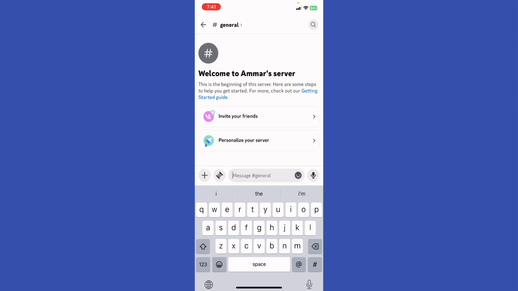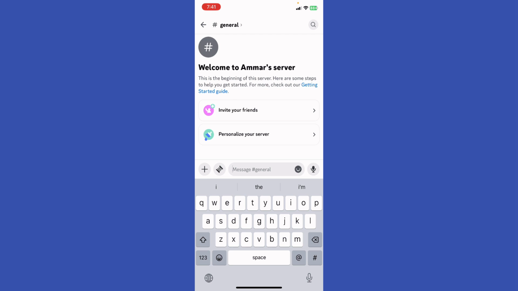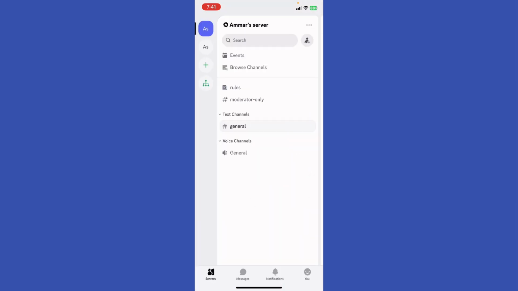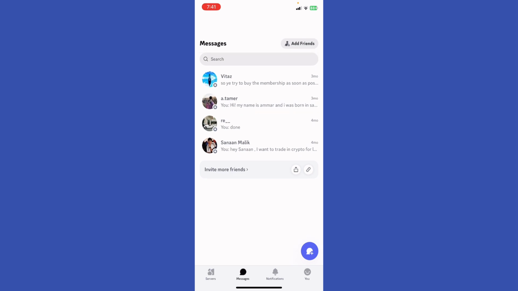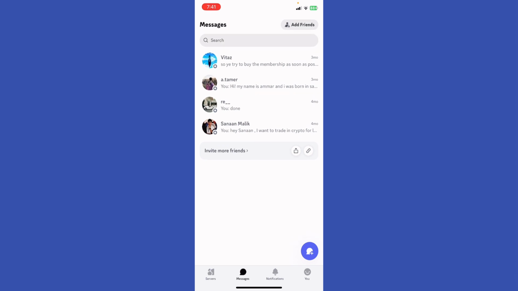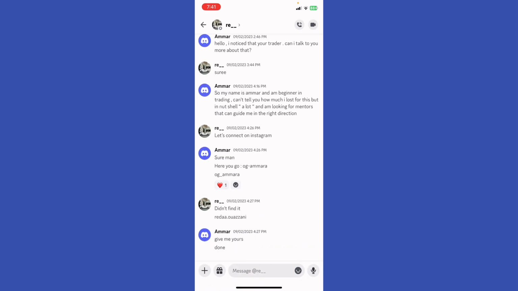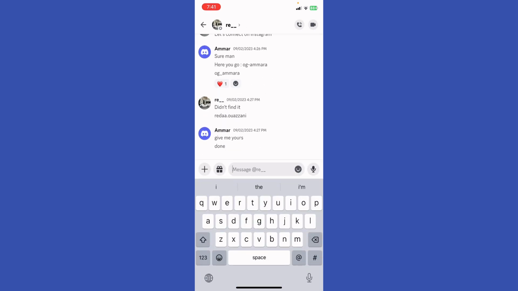And here you will see the messaging and everything. If you are messaging someone, you're gonna just go back right here and you're gonna see the members of this server. And from there you're gonna be able to start messaging them. And as you can see right here, the messages section, from here you're gonna see all of your friends inside your Discord, whether it was from your server or someone else's. You're gonna find them right here, and you're gonna start communicating with them.